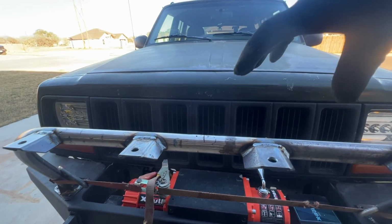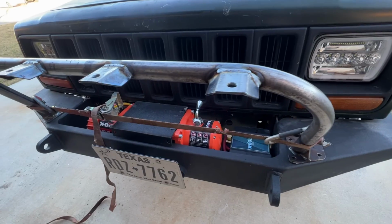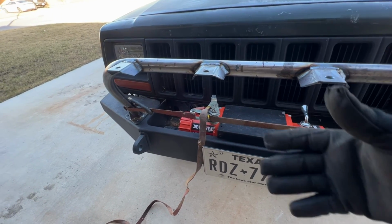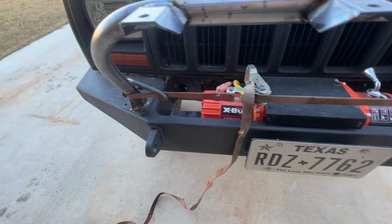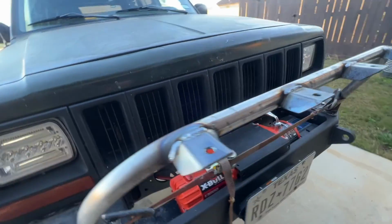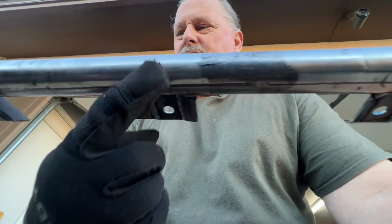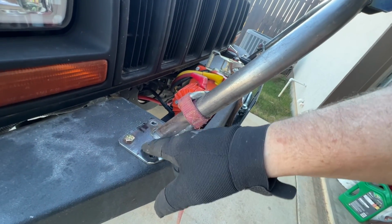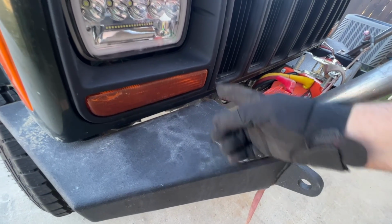And then there's, I think they're 4 or 4.5 inch rounds that are going on top of here. So I just got done welding these tabs on, and wouldn't you know it, I went to go bolt the thing up and it spread apart like 3/4 inch. So that's why this is on here, so I can get a bolt in it. But the plan is, power wire is going to come down here into the tube. And then I've got a hole drilled through this plate here at the tube and through the bumper. And it'll go to the relay from here.